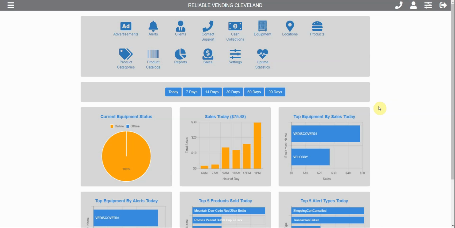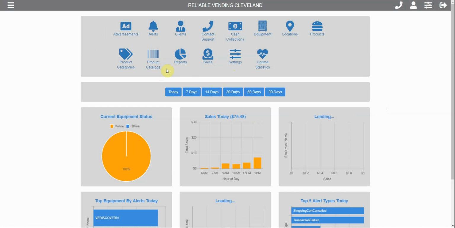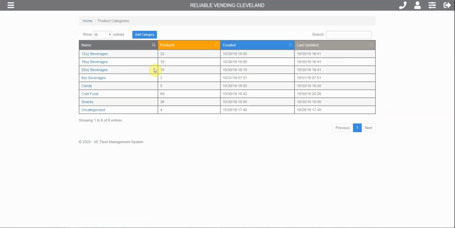So, let's say you've hooked up your temperature probes now. What we want to do is go into FMS, and first we're going to take a look at the product categories. These will pull down from your VMS. If you're using our non-VMS option, you're going to want to create some categories if you're using temperature probes, because you're going to want to associate products with the categories, and then you'll see that we attach these to an area map. That's what Kiosk uses to determine which products it might have to shut off should there be a temperature lockout. As you can see, we've already created some categories.